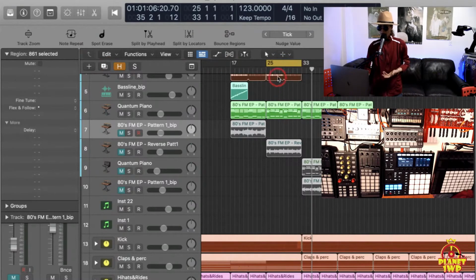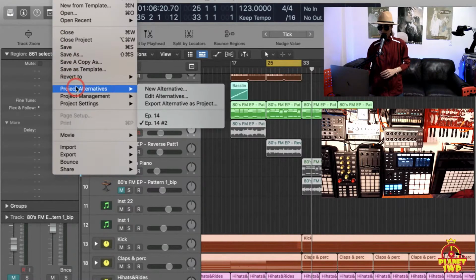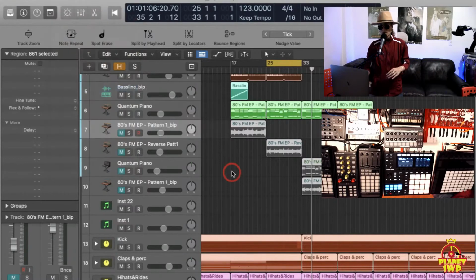Okay. Let's say you did like it without that section, then we covered how to save that version, so you can always go back to your previous version. It's like going by file, project alternatives, and creating a new alternative. You see I've already done two. If I wanted to go to the original, I can go to the first one, the second one. That is useful because that will save all those versions inside the same project folder, so you don't have to close, open. You can open within the project.